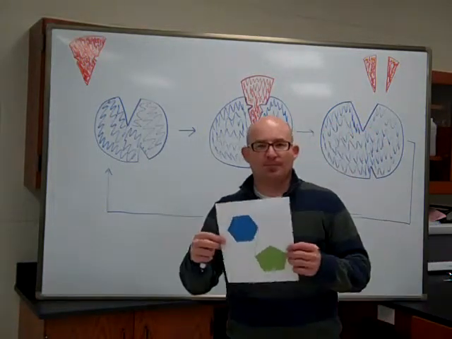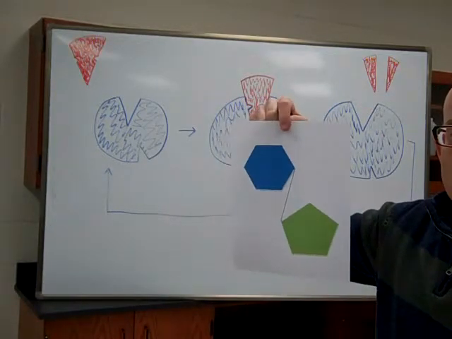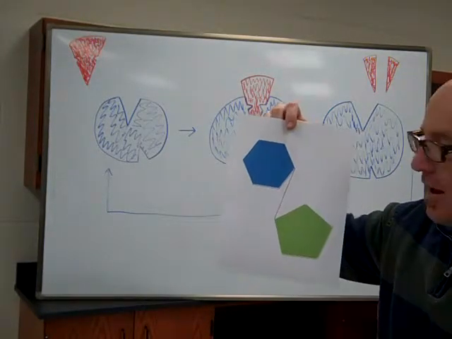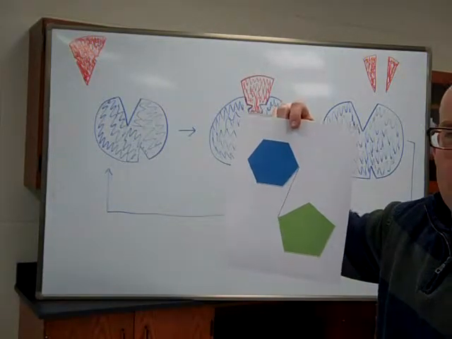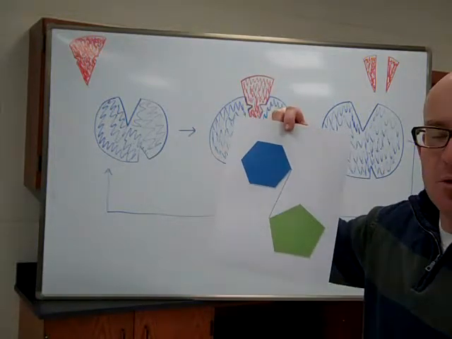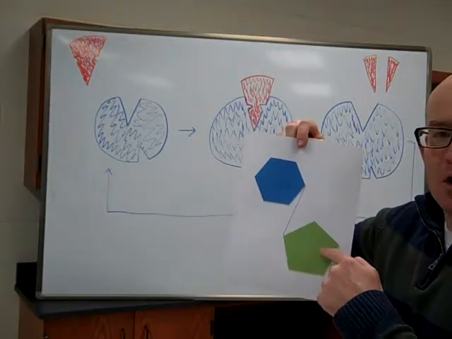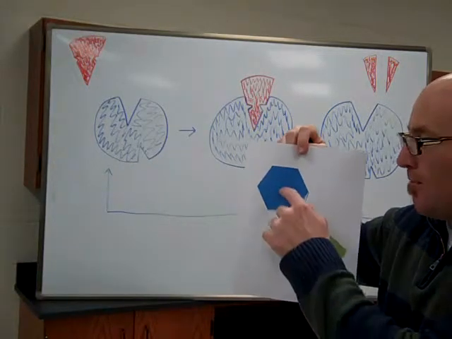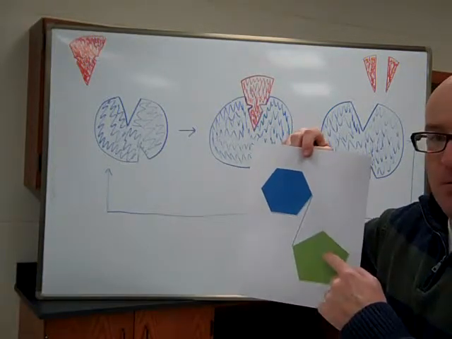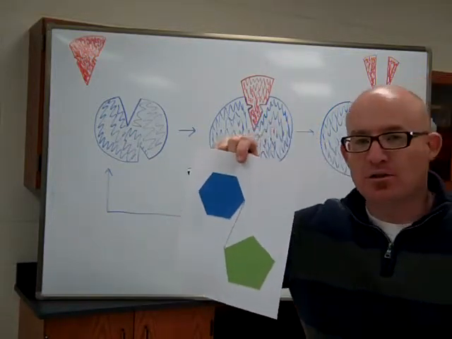I've drawn a picture. This picture is of a disaccharide. This is a sugar. This is table sugar. It's a hexagon, hexose sugar, and a pentose, a pentagon sugar. This is a disaccharide, means it is made of two simple sugars, like we talked in class. So this is a carbohydrate. This double sugar cannot be used in our body, but both of these simple sugars can. And so what has to happen to this sugar for us to be able to use it is it has to be broken into its two subunits.